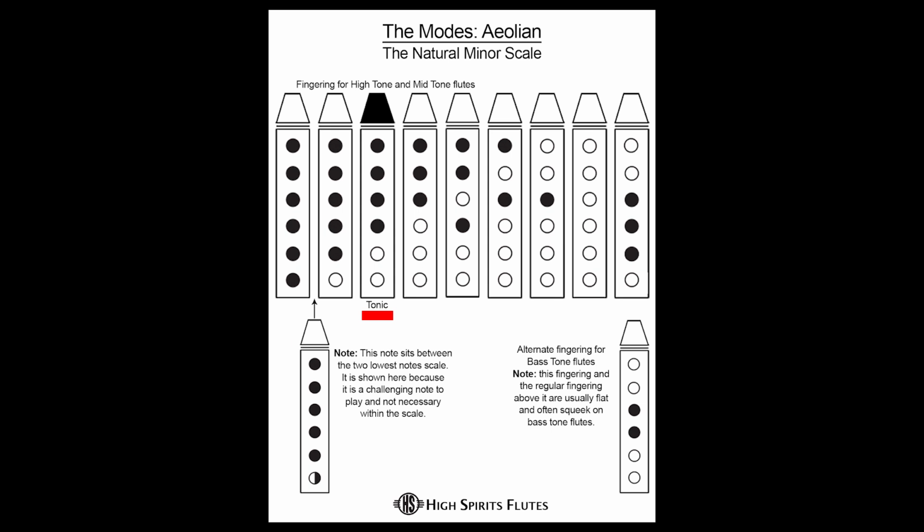The reason that we start here is because it allows for the note below this tonic note to be a whole finger open versus a half hole. As I'll explain later, being able to approach this tonic note from down below, moving up towards it, really emphasizes the feel of this tonic note being that landing place, that ending place, pausing place, that root of the scale itself. Playing this next note down as a whole finger versus a half finger makes it a lot easier to transition back and forth between these two notes.